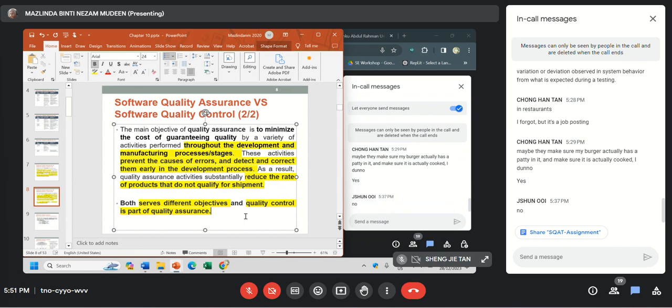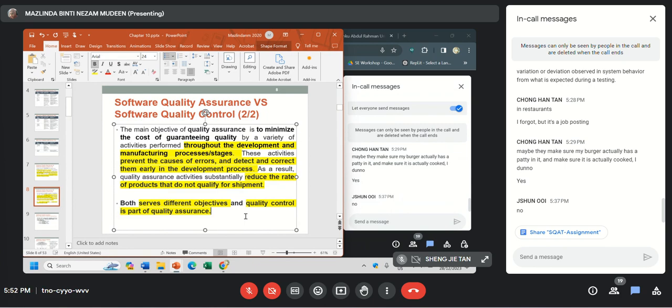But what we try to do during quality assurance, we cannot guarantee it can fulfill the requirement or that the end product can achieve the quality. So we need to support quality assurance with quality control. It means we need to do software quality control to prove that what we have done during software quality assurance has been achieved or not.